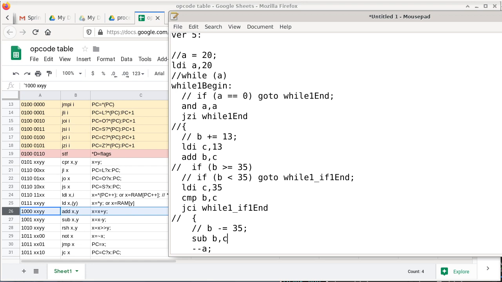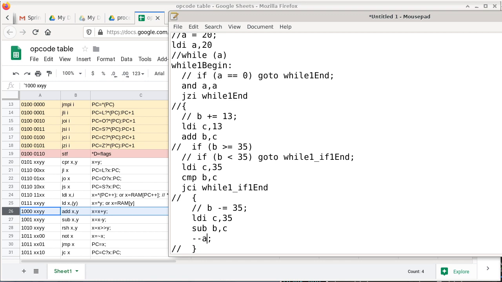Whoa, hold on a second here. How do we know that C has 35 in it? Because we could not get here until we get past that, right? So C still has a constant of 35. But this is optimization. In your test, you don't have to optimize. So if you don't know for sure and you don't want to spend the time to do all the analyzing, you can just reload it. It's not considered wrong. In this class, I'm not that concerned about efficiency. All right, so that is that.